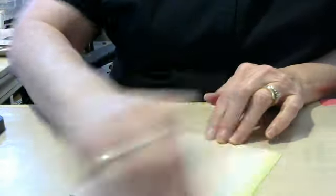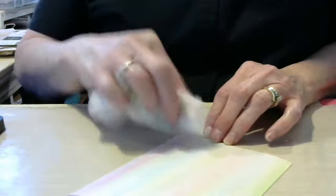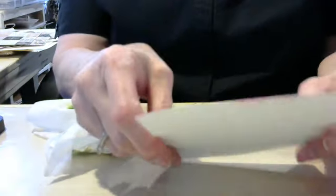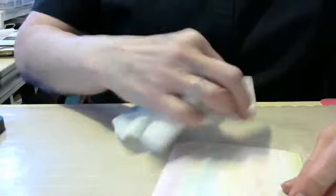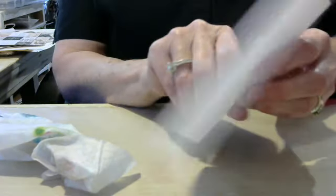Then I just rubbed all over it and checked to see if there was any color I wanted to add. I think I may have gone off camera there. I'll let it dry, and if I decide I want something else on it, I can always go back and add a couple more colors. This is the one I just did.